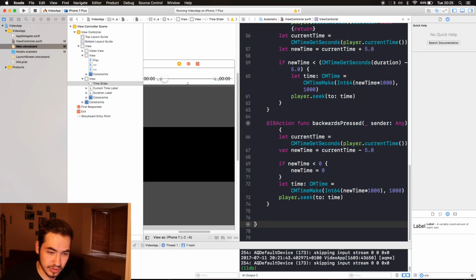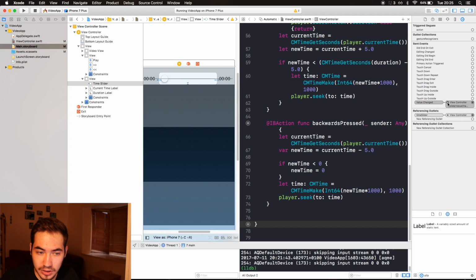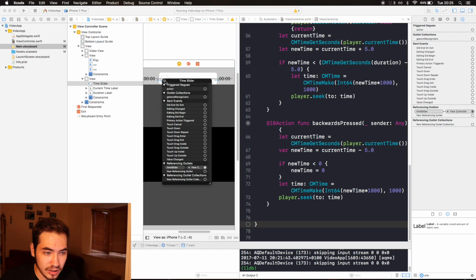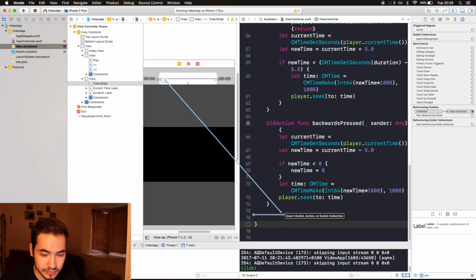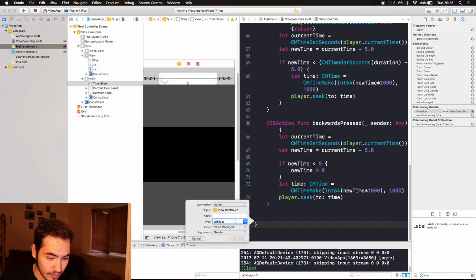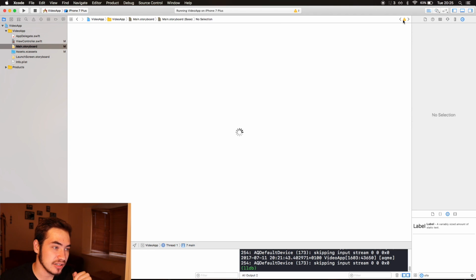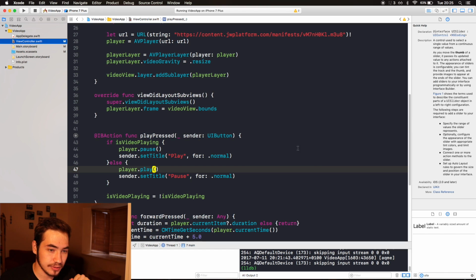I'm gonna disconnect it for a second. This has to be sender action, and the sender has to be a UI slider. And here you say slider value changed. Connect. Perfect. Now let's close our system editor and go back to our view controller.